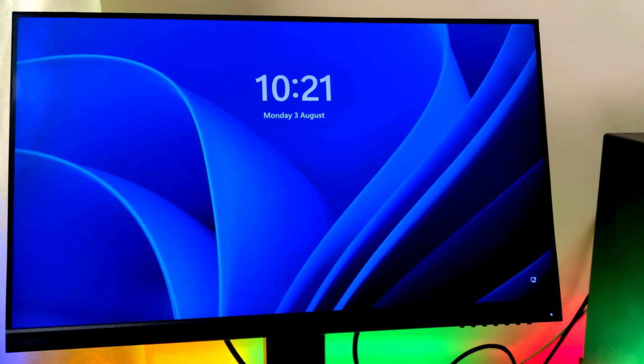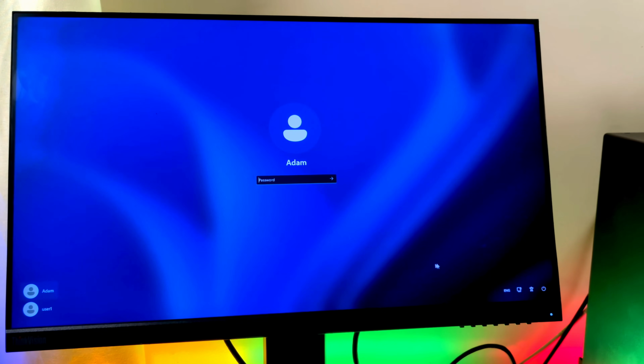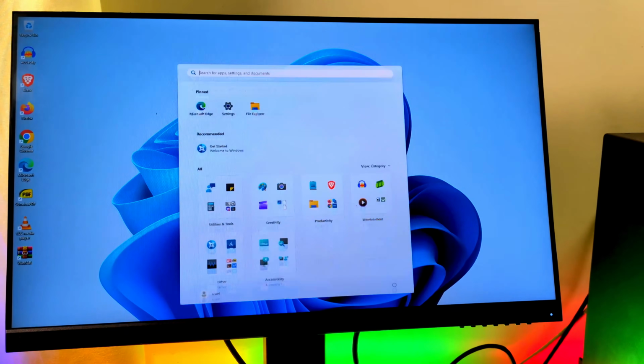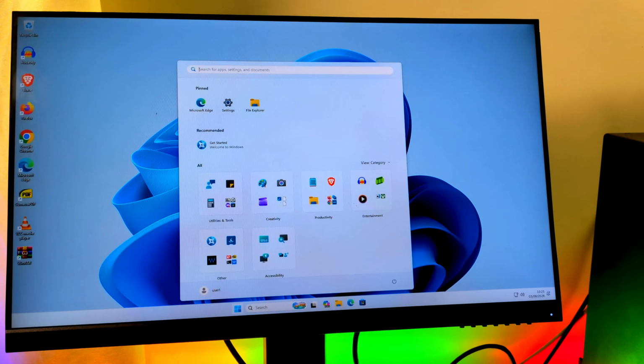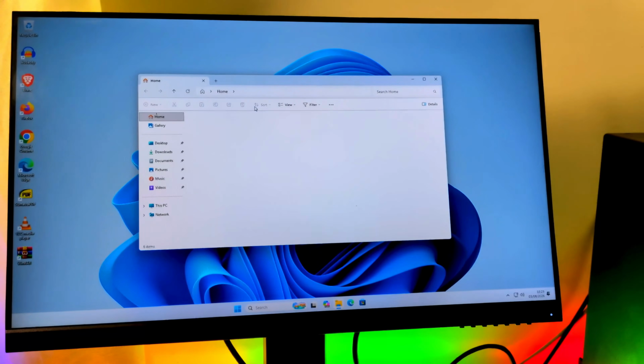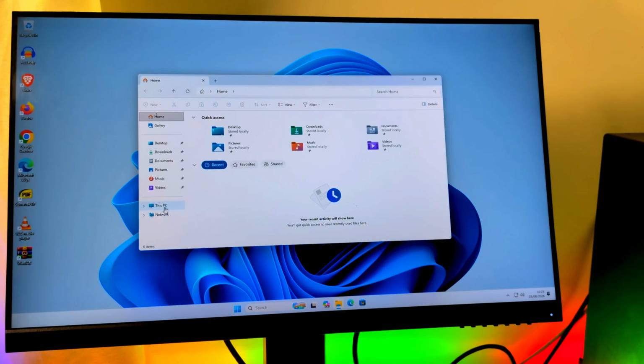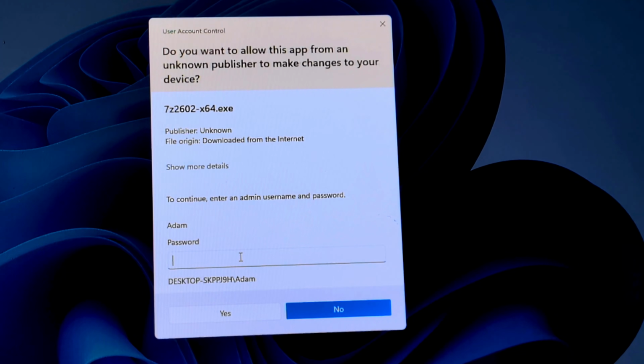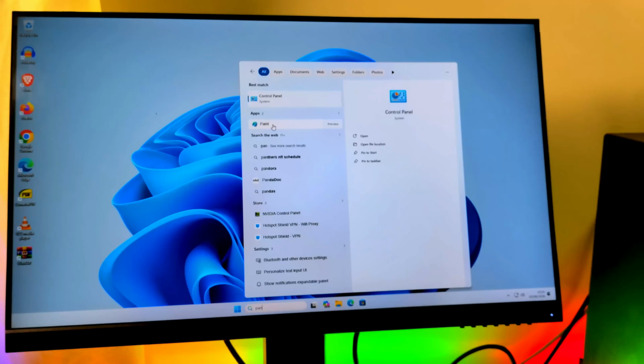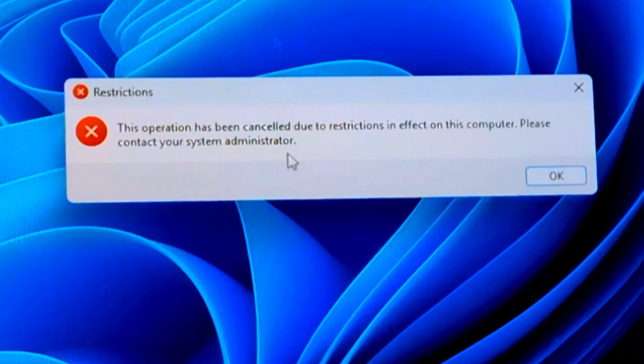All right, you share a computer with family members, colleagues, or students, and you don't want them to mess up your PC settings or app configuration. Here's the best configuration you can set up to prevent anyone from changing your settings. They won't be able to access system files on Drive C, they won't be able to install or uninstall an application, and they won't be able to access the control panel.